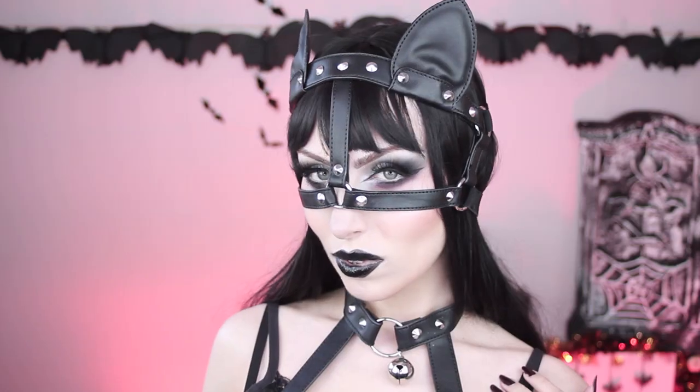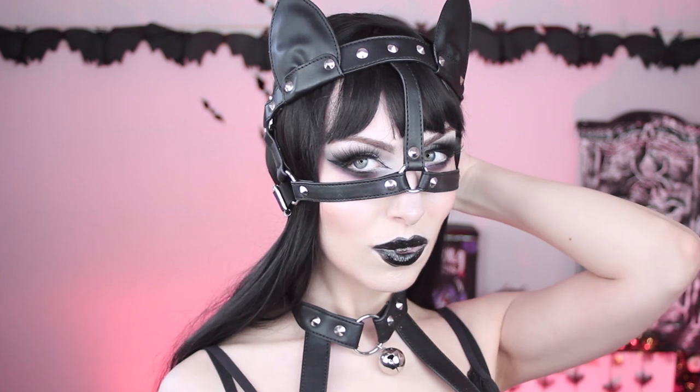It came really well packaged, so nothing was damaged during transit, and the ears are just perfect. They're not bent or anything. Now, my only, it's not really a problem, but it's something I don't really like, is that each stud is not covered on the inside, so your hair can get tangled on them really easily. I don't think it's such a problem, but you have to be a little bit careful when you take it off if you don't wanna mess your hair completely. I really wish this was my size because I love how it looks together.